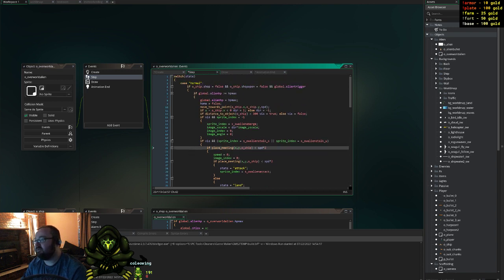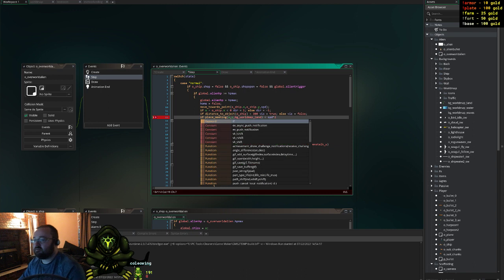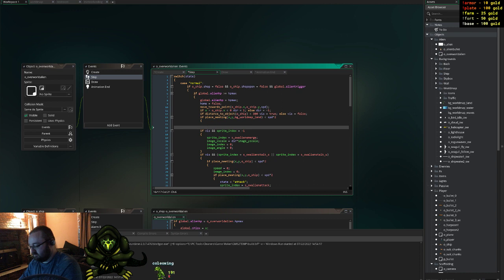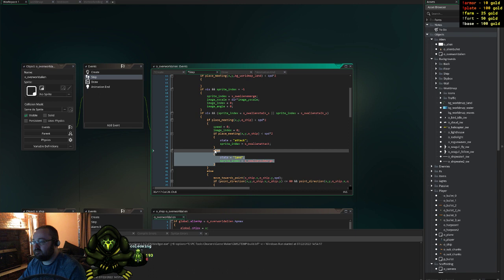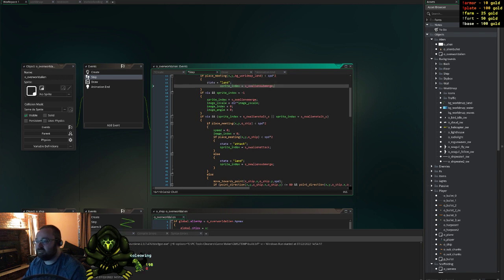Okay, so this needs to be something that can trigger at any point during this movement part. It should go like here. Alright. Goes in there.